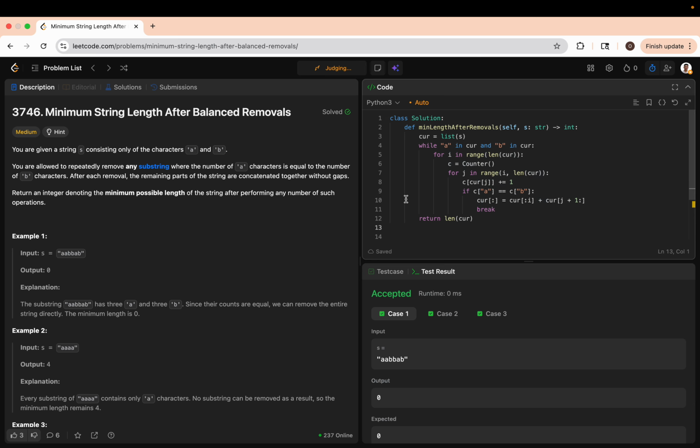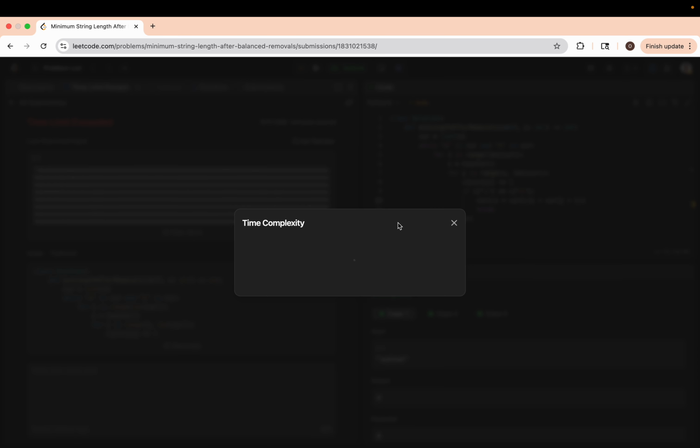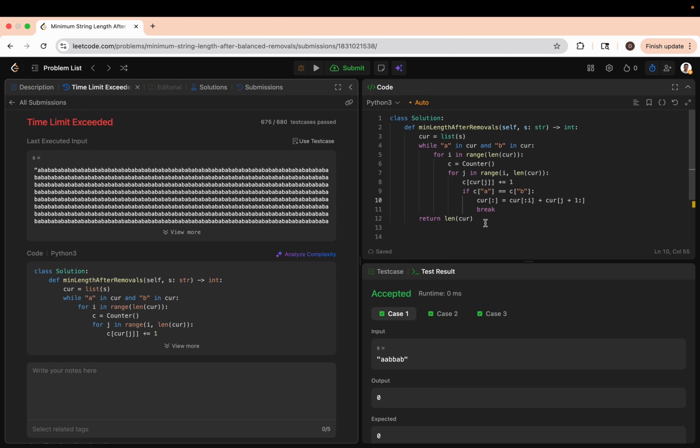While this works, it's really slow, because this is n squared, and this is n by itself, searching for the letter in the list, and this list reconstruction by itself is also n squared. So I estimate the time complexity to be about n cubed. That's pretty bad, and we can definitely do better.